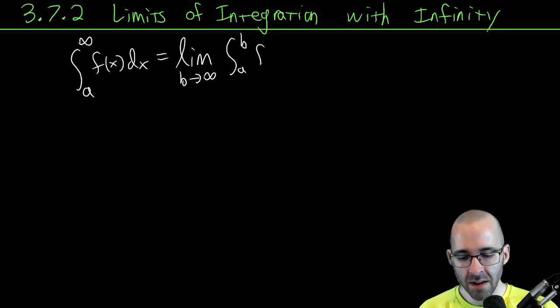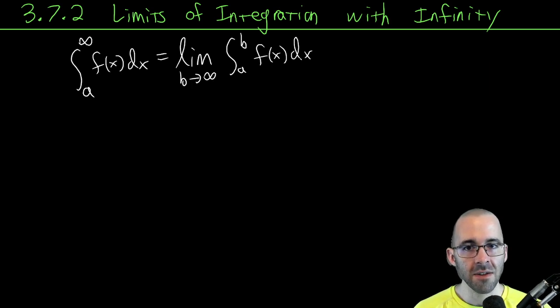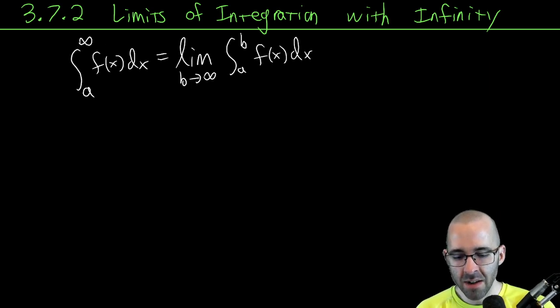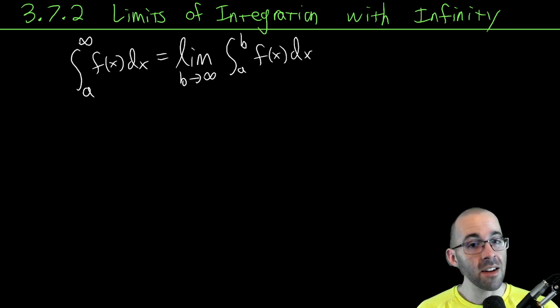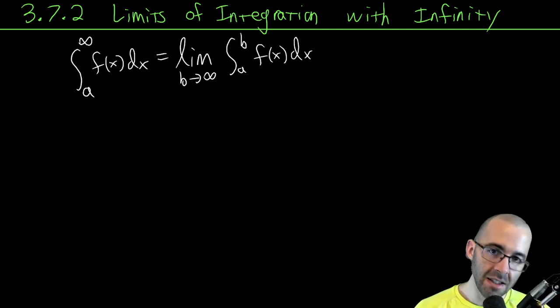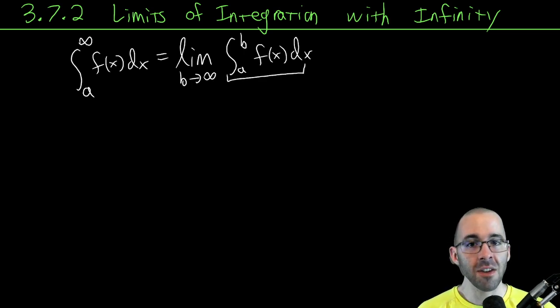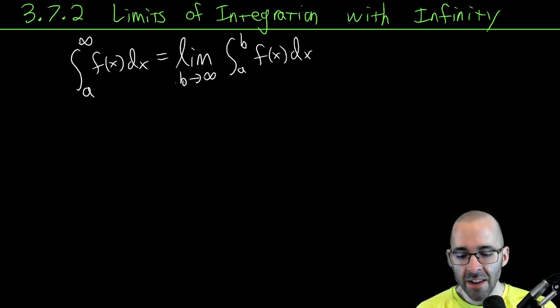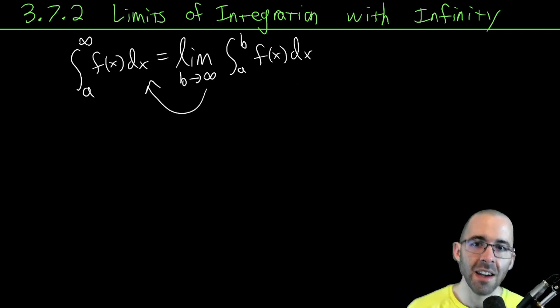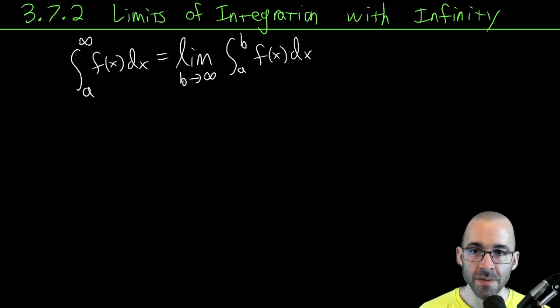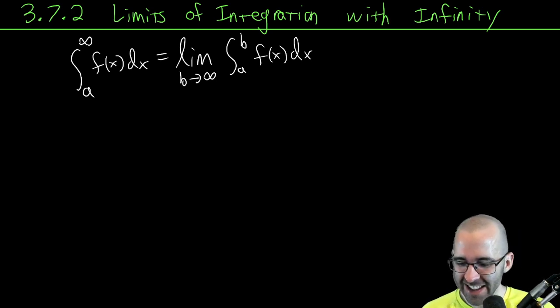We can do this as setting it up as a limit from a to b as b goes to infinity. So this is not a real number, but this is a real number. And it turns out, since f is continuous and the integral is a continuous operator, that we can use the fundamental theorem on this. And then as b goes off to infinity, we do get convergence of this limit. And that is indeed equal. That's all we're going to do. It's nothing new.